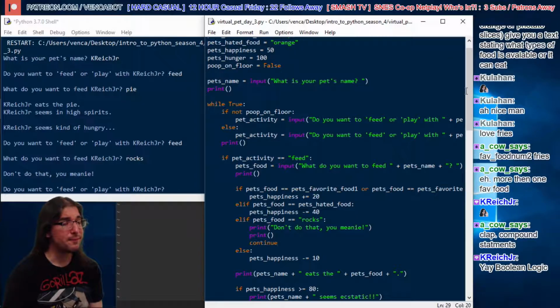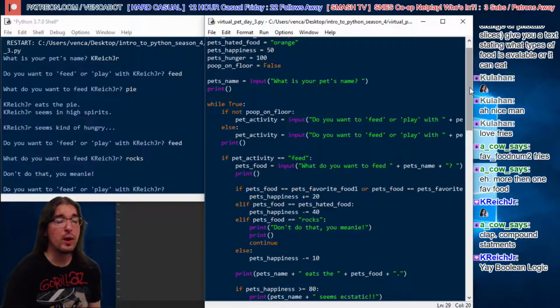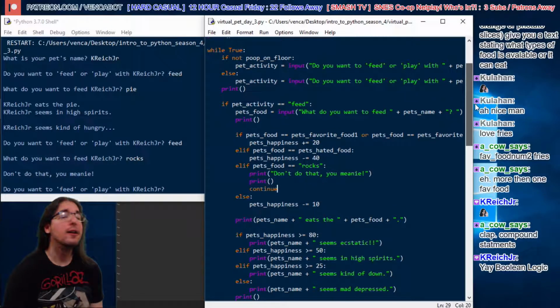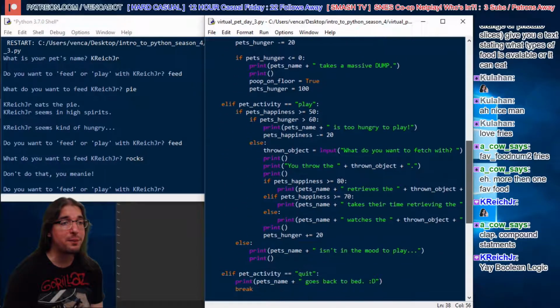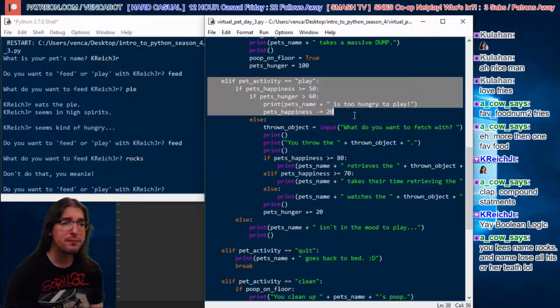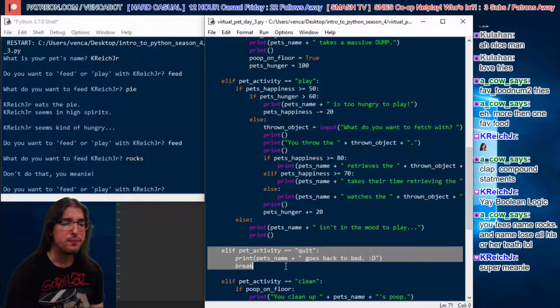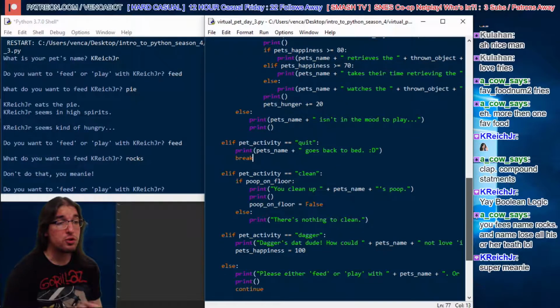Here's our goal for today. Our goal for today is to take this program we wrote and make it a bit easier to understand. Right? I kind of explained it to you guys how it works. We have this big logic tree where it asks what you want to do with the pet, and then inside of this big code block, it does that thing. Right? If you want to feed the pet, then here's all the feeding code. If you want to play with the pet, then here's all the playing code. If you want to quit, then here's the quitting code. Right? All this code, it's all broken up by what you want to do with the pet.